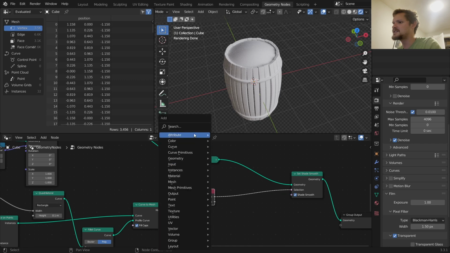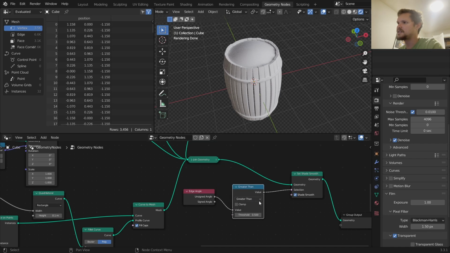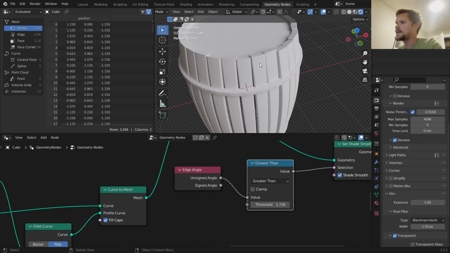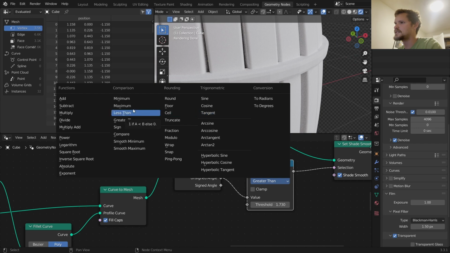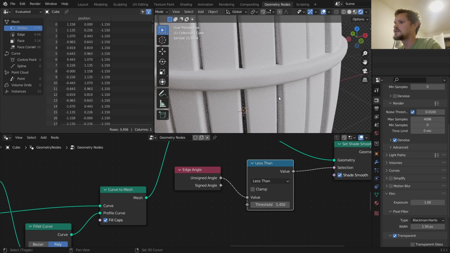So we're going to take the unsigned angle. So this is basically when you take the normals and you say only smooth, auto smooth based on this angle, where we're creating that with math. So I'm going to take the unsigned angle, and we're going to see where it's greater than some amount. So that seemed to do it, but now our thing isn't smooth. So let's go for a less than. So this is smooth, and we just want to find the cutoff where that is no longer smooth, but this is. Okay, perfect.